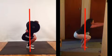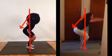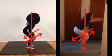The forces acting on the body during this phase of the squat include compressive force, especially in the spine, created mainly by the force of gravity, and also in a weighted squat by the amount of weight on the bar. Also, shearing force or shear stress, as the joints are flexed, which increases gradually until the pause between down and up phases is reached, and this shear force acts on the articular cartilage as the bones slide and roll.